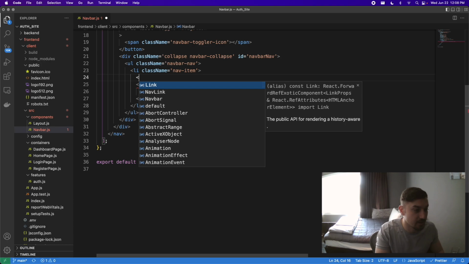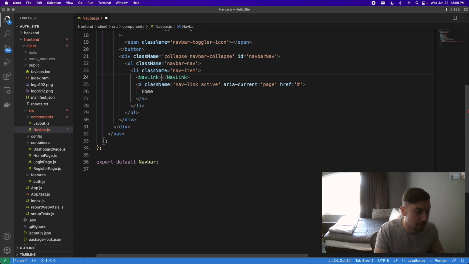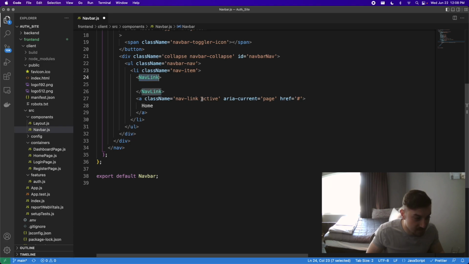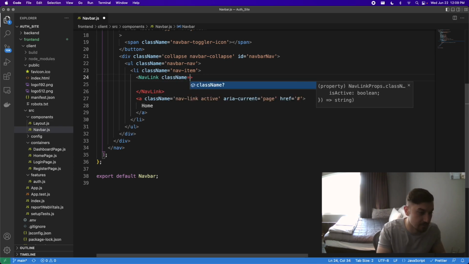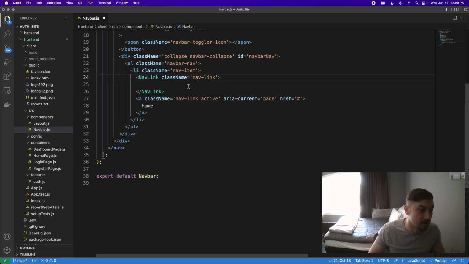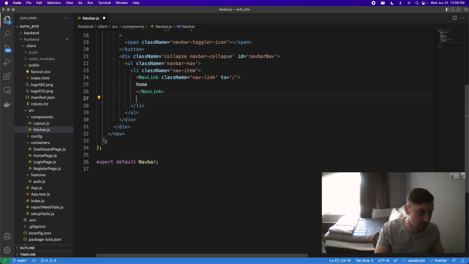And then again, instead of Link, I'm going to use NavLink. NavLink is really handy because here you can see this active class, which is on this home. What NavLink does is that when you're on that route, it's going to automatically add this active class. That way we get the active styling. So that's why NavLink is very handy. All I have to do is pass a className of navlink. And then when we're on the route that goes to slash, we're going to get the active class added, and then we're going to have the appropriate styling. And then this one's just going to be Home. So now I can just delete that.